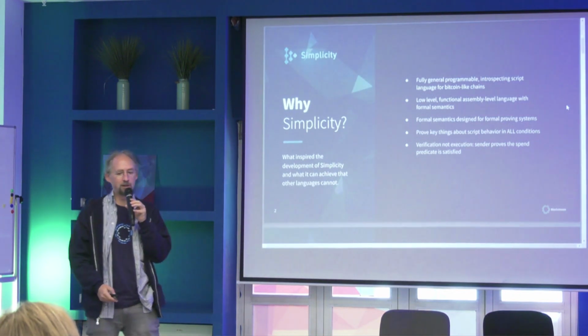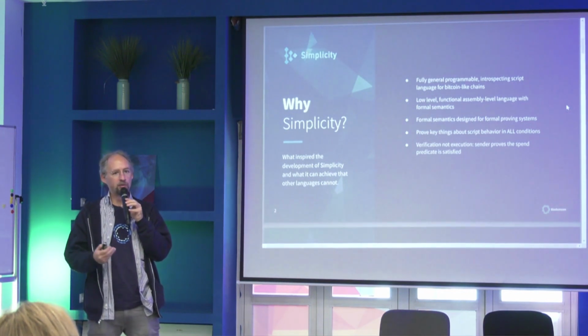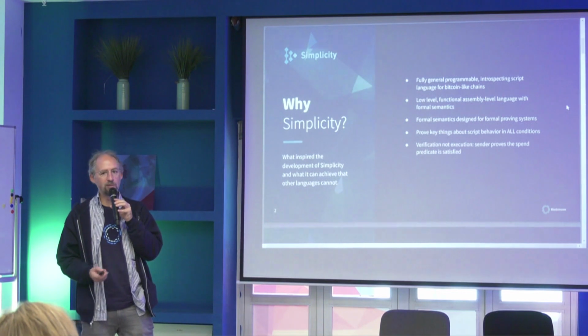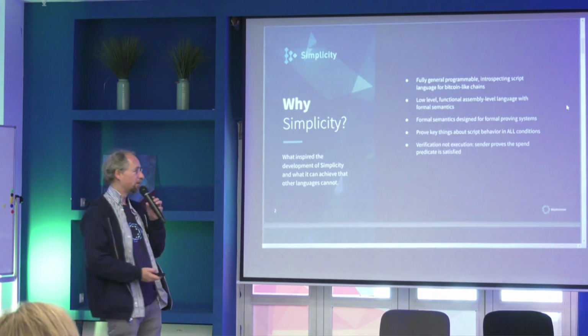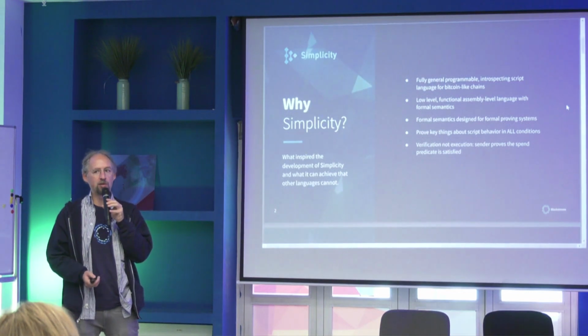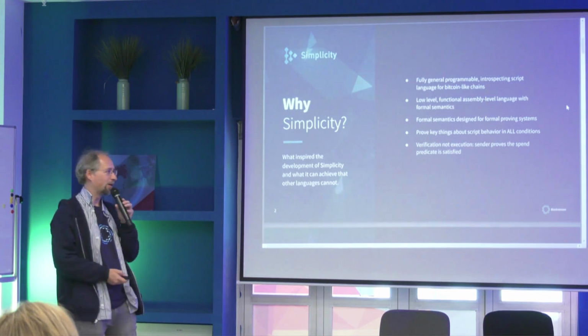But it is designed to be formally verifiable. Because it has formal semantics, you can describe its behavior mathematically and reason about it using automated or semi-automated tools. That's interesting because we want to get much higher assurance of what smart contracts are actually going to do, not just in the cases that we can imagine and think about, but in all possible cases, and make strong statements about that.